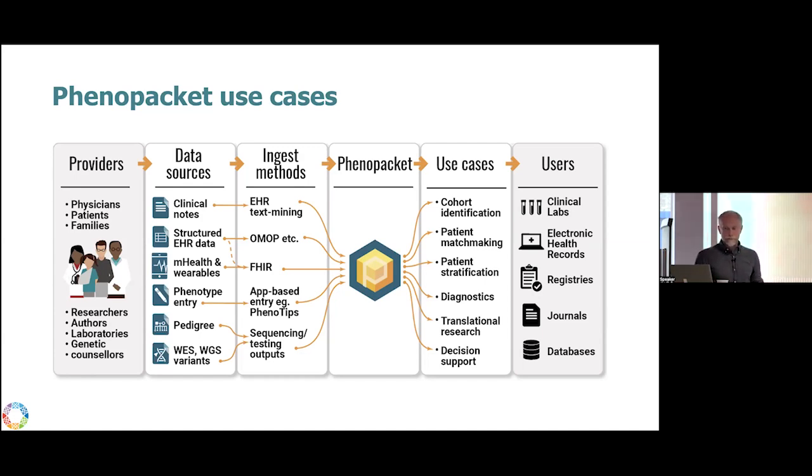So as Peter was saying beforehand, there are a lot of different use cases for these things. He was using it beforehand to show patient stratification, to actually find new disease gene associations. You can use it for identifying cohorts of patients, to say which ones are more similar to others, and then lump those together, and then maybe use those for whatever needs you might have. And then there's diagnostics and decision support.